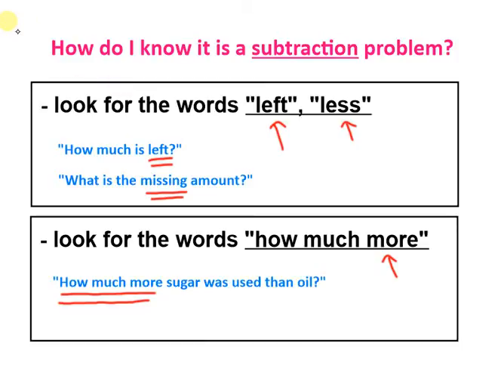choice. Now, like I said in the other videos, while these words are keywords and they can signal to us that subtraction is or may be the operation to use with the word problem, it is not 100%. It is not something that is, if I see the word less in there, it's 100% subtraction every single time. You also need to use your best judgment. It's sort of a guide to help you, okay? So you need to make sure you're reading the word problem as well, and you need to make sure that you're using your critical thinking skills.